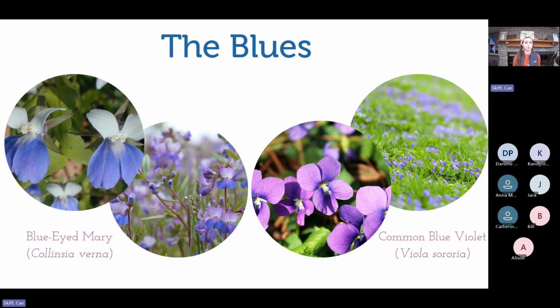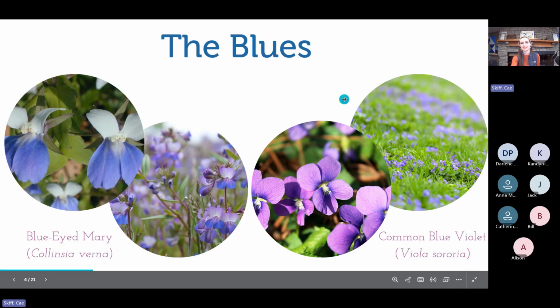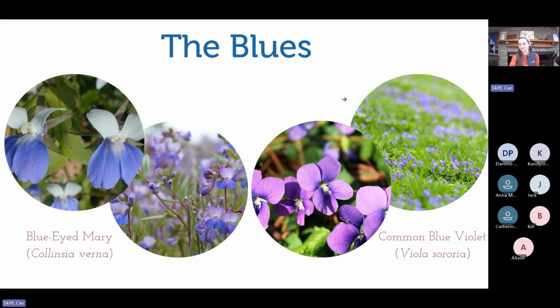They are able to self-pollinate, but most of their pollination is done by very tiny early bees. Common blue violets are ones that you'll see everywhere here soon. These guys start early April and will last through late May. You might see them in your lawns, around your garden, and in pretty much any forest. They're very, very tolerant of disturbance.